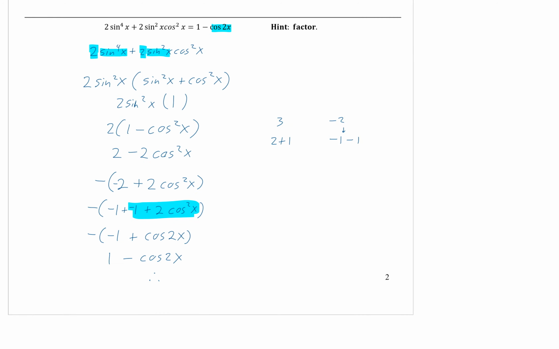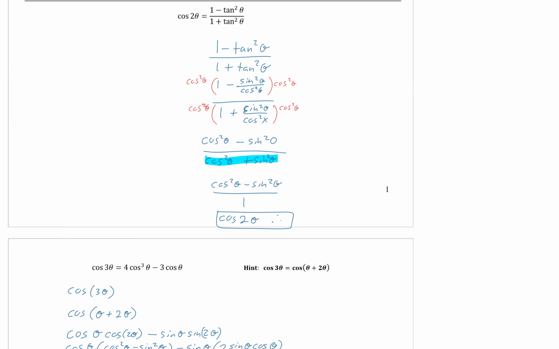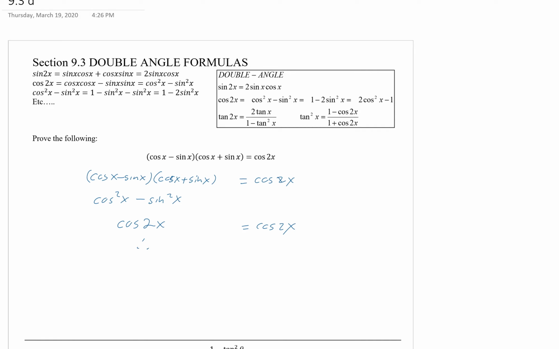So with double angles, you'll be creating it and then replacing it backwards. And you're also going to be taking cosine of 2x and replacing it the other way. So you have to be able to go back and forth. The left and right are the identity. They are equal. So you can always replace any of these with this, and you can always replace this with any of these. Thank you.